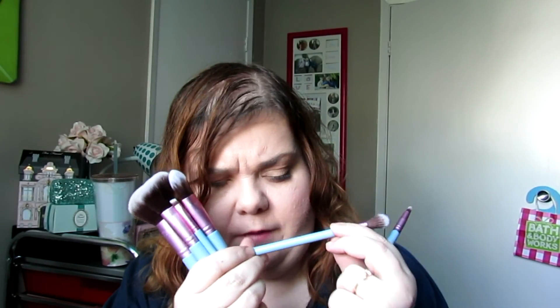I like this pencil brush. I do like the E40 blending brush for the eyes. I do like the blush brush a lot because it's good at getting colors on your cheeks where you want it. I do like the powder brush. This is like the perfect set for traveling. I don't really use the foundation brushes or the slanted eyeliner brushes. The flat shader brush is fine and the powder brush is fine. It was worth the $69 - I was happy paying that price point, but I would never pay the $99 for it.